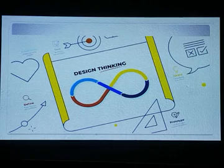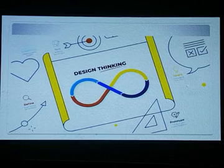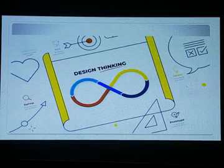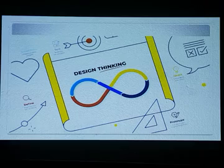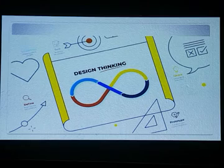It is an iterative process in which we seek to understand the user, challenge assumptions, and redefine problems in an attempt to identify alternative strategies and solutions that might not be instantly apparent with our initial level of understanding. At the same time, it provides a solution-based approach to solving problems. One can therefore safely say that it is a way of thinking and working as well as a collective way of achieving your goal using a hands-on approach.